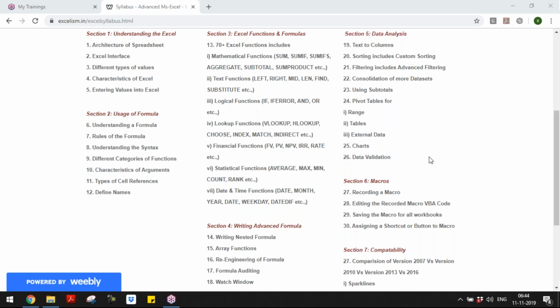I'll give you some content from tomorrow, every day, a couple of Excel files before the session, during the session, maybe post session. So you will be getting the rules of the formulas and how to understand the syntax. Because many times, when we start writing the formula, we get a syntax, but we don't look into the syntax.